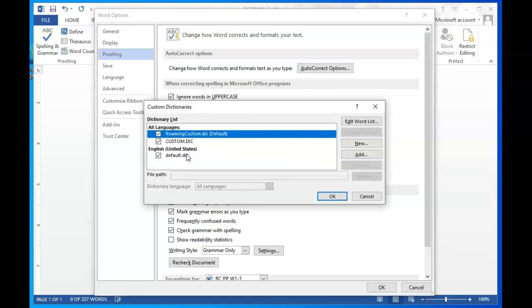Alright, and that opens the Custom Dictionaries dialog box, and we are going to select roamingcustom.dic in the dictionary list, and that is the default. Alright, we're going to click Edit Word List here.